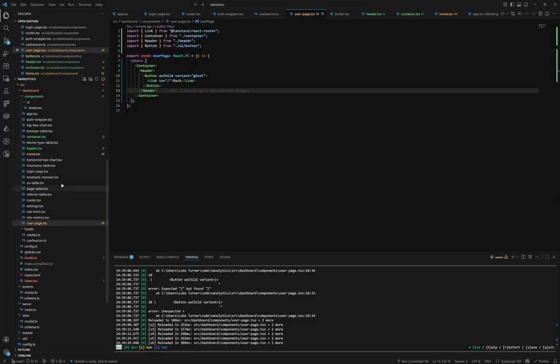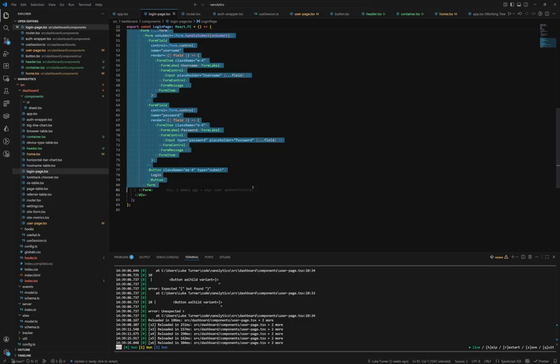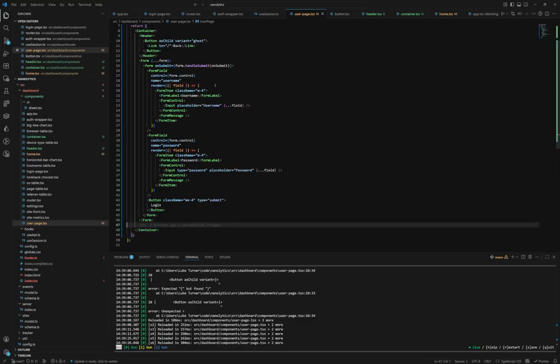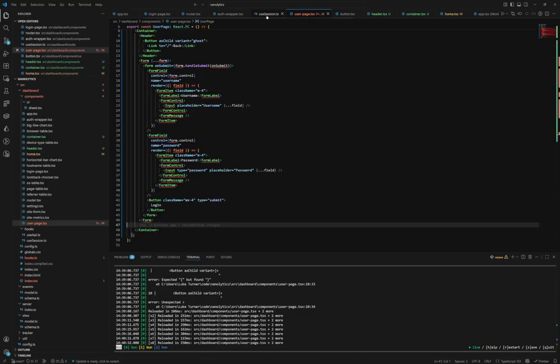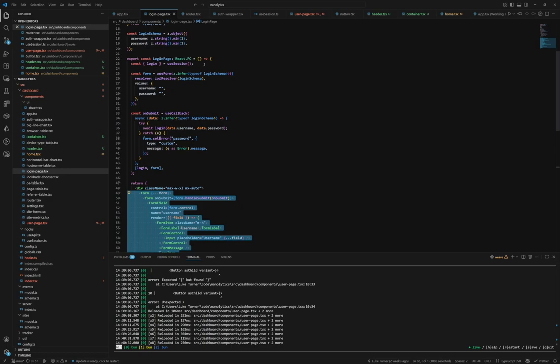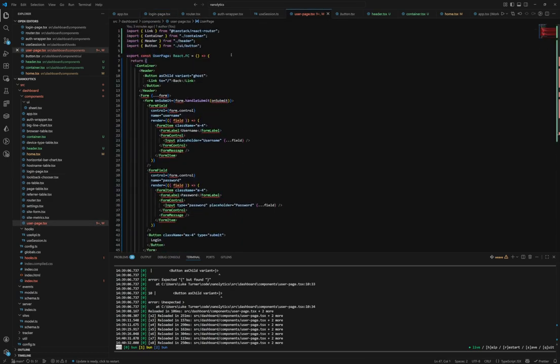So in this page, we're going to have a form. And for that, I'm going to go back into this login page and copy all this junk. I'm not a huge fan of how the form stuff works with ShadCN. It seems pretty complicated, there's a fair bit of boilerplate.